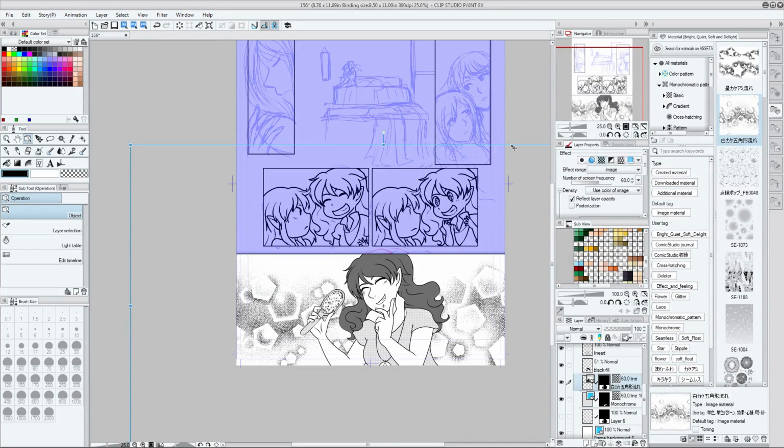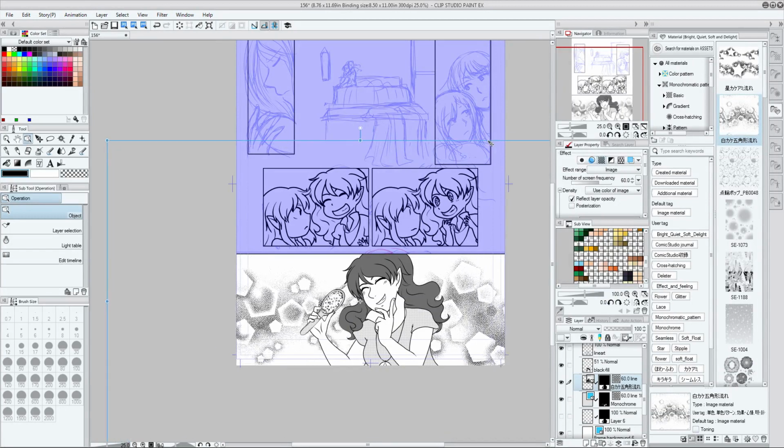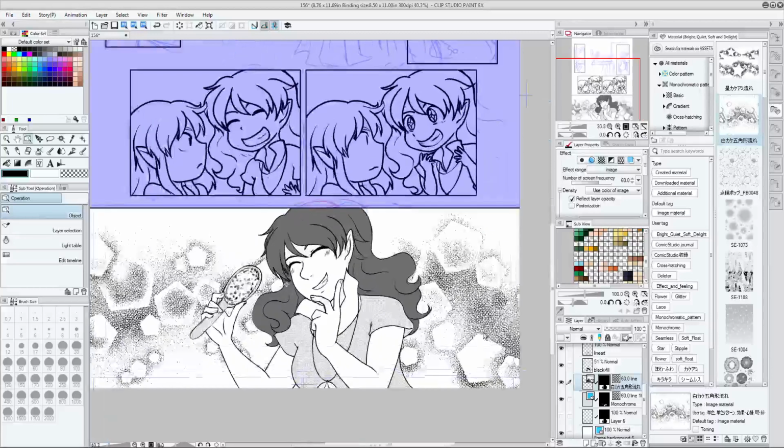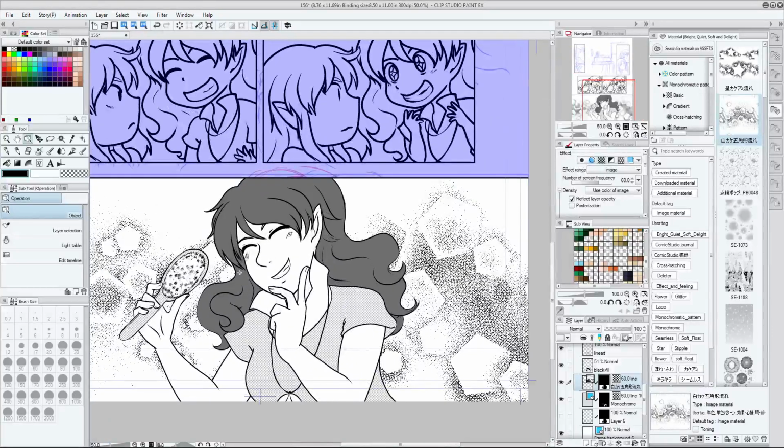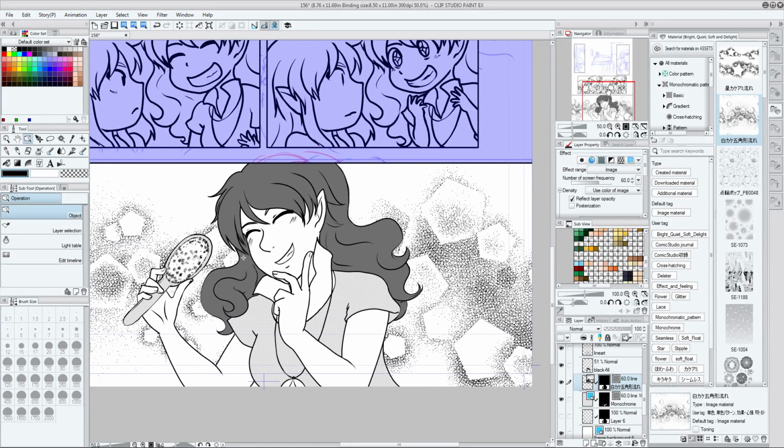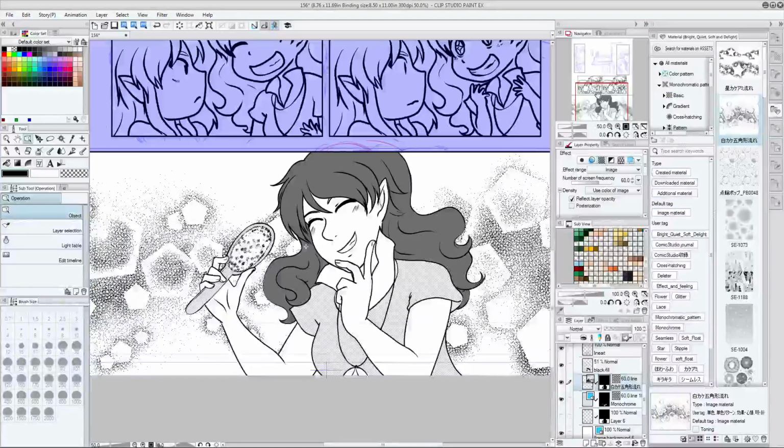Well then, playing with screen tone can really net you some interesting results. I suggest that you take the time to play with it, see what you like, and make sure to check out the Clip Studio Assets store. There's a variety of great tones available to you, both from Celsius and from other creators, some for free and some paid. But, you know, have fun!